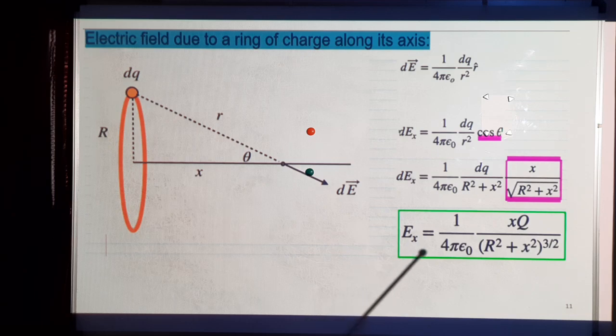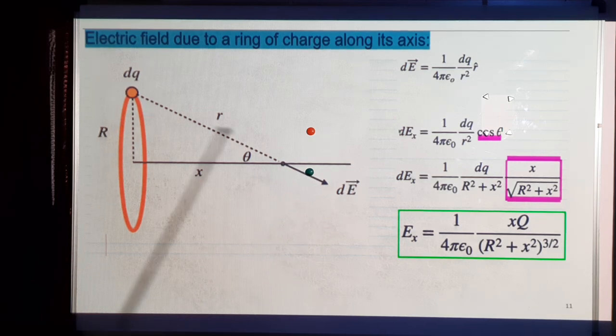So this formula which is used in this question can be derived using Coulomb's law. To do that, we will take a pair of elements. The electric field due to this upper one will be like this, and due to this diametrically opposite element will be like this. So the net electric field will be along the axis because the perpendicular components will cancel. All the elements will contribute only their axial component; the perpendicular components cancel each other.